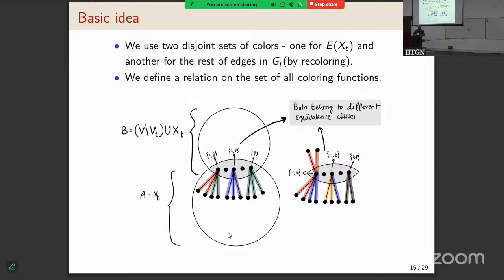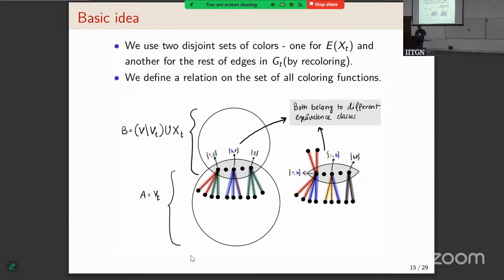And the incident edges on any vertex in the X node. So it means that I can make a relation in such a way that the class of f will have all coloring functions having the same color combination. So here f and g are not related. Here this and this are not related. And it is easy to observe that this relation constitutes an equivalence relation.